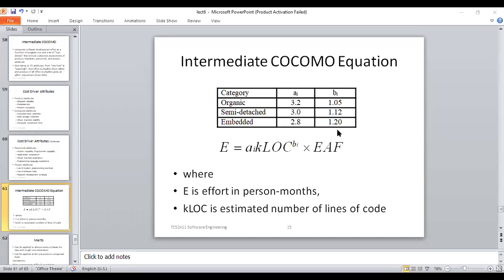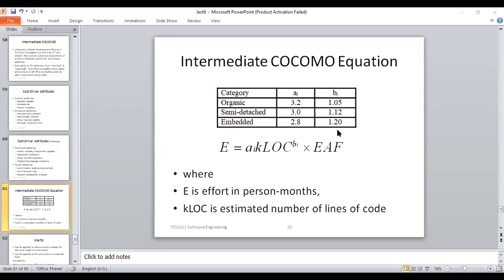Ma'am, will it be 2.8 or 3.6? It will be 2.8 into 40 raised to power 1.20 because the mode is embedded.